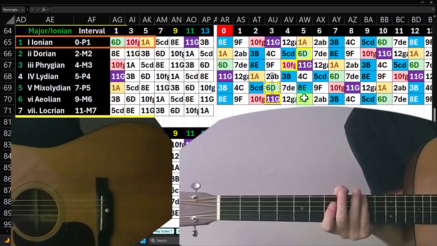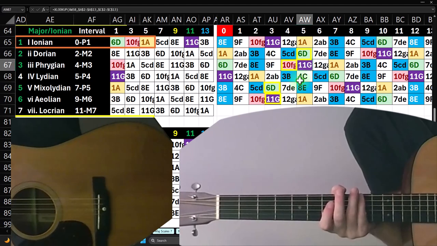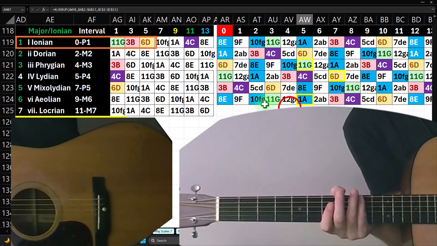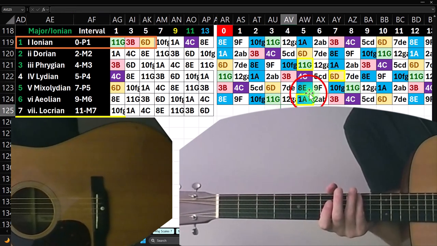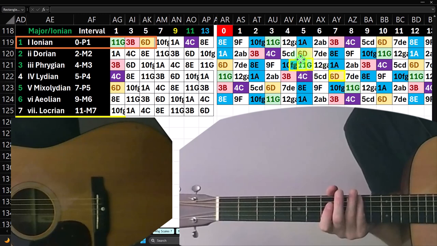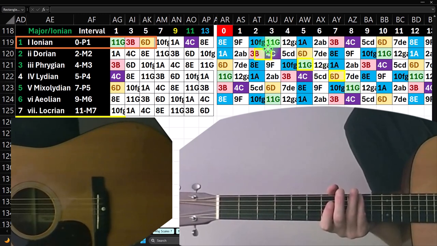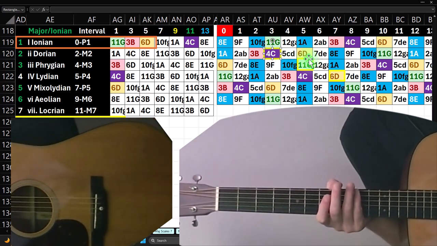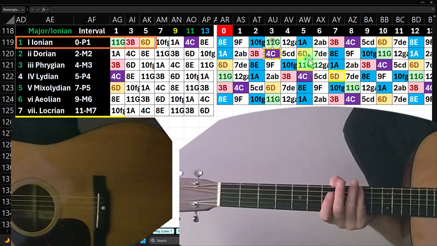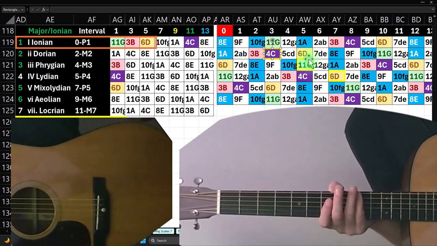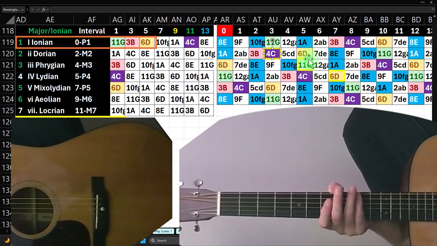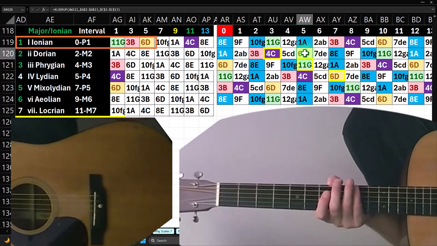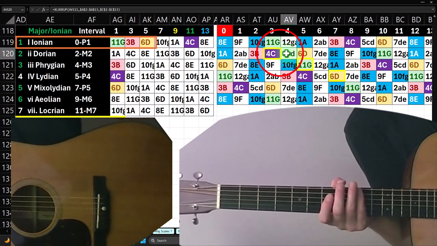All right, let's move to the next one. Let's find a G. G major. That sure is cool. If I'm on here, once again, I'm going above first, so I need to go to the inverse. I'm looking at the 11th, which is equivalent to a 5-note away perfect fourth, which has an inverse of 12 minus 5, which is a 7-note away perfect fifth, which I can count up by saying this is negative 5 going from here to here, and then 6, 7.